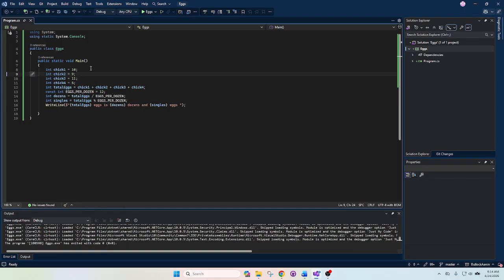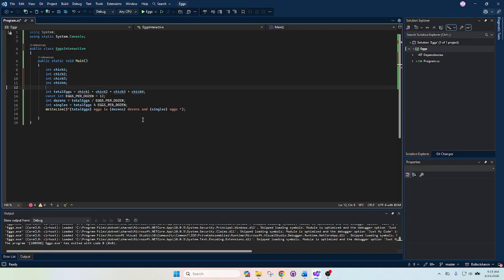Okay, so here's our eggs program. We're going to change it to eggs interactive. Also, you probably need to change the name of the program up here, but we're not going to do that. So we have eggs interactive, and instead of assigning the values, we're going to ask the user. So let's do this right here. Let's get rid of the assignments where our variables are at.